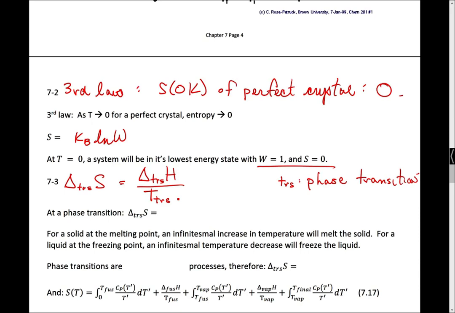The thing we need to think about is if we're at a phase transition. We think about going into the lab, doing an experiment. I start with ice below 0 degrees, at 1 atmosphere. I have ice at 0 degrees, and I add a little heat to it. What's going to happen to the ice? It's going to melt. Does the temperature change in converting from ice to liquid? It doesn't initially. If you add heat to the system, as long as it's solid, you're just heating the solid. And then as soon as you hit 0 degrees, you see a constant temperature until you get into the liquid phase.